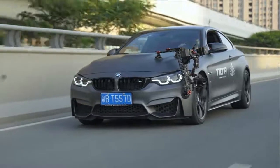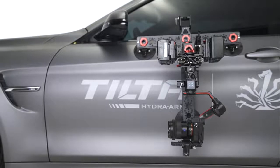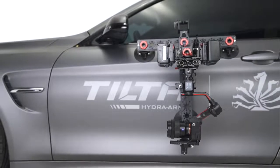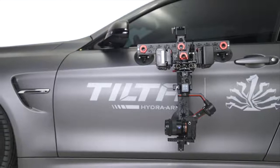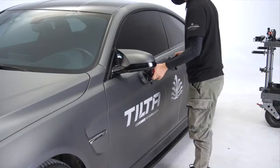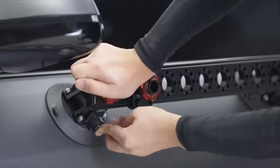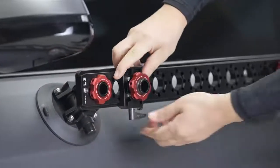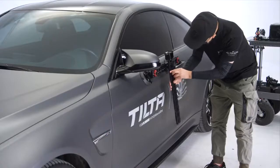You can configure the Hydra Alien in multiple positions. Now we will show you how to mount to the side door of a car. Mount the suction cups on either end of L3 with the cross connector at the center. Attach L1 to the cross connector and lock down via the red washer.